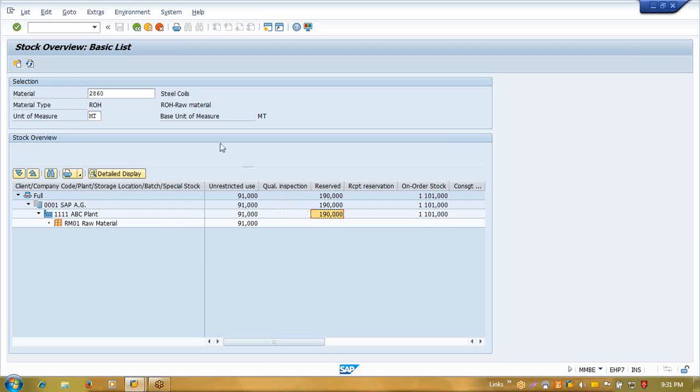The purpose of TECO is simple. If you have any reservation in the background and you want to close the reservation, then use it. Suppose you created one order and in the background the system created one reservation. You cannot change that reservation by using the standard MB21, 22, 23 transactions because that reservation is against the order. If you want to change your reservation, then you change your order. You cannot directly change your reservation.